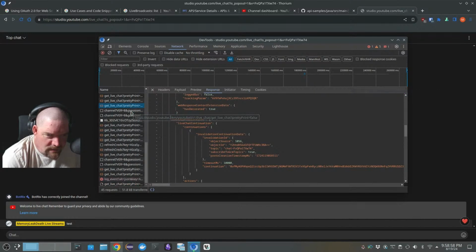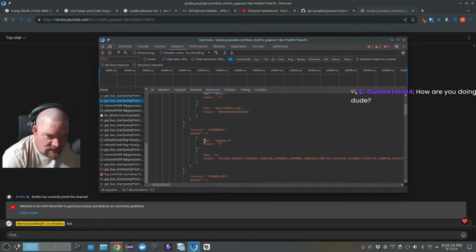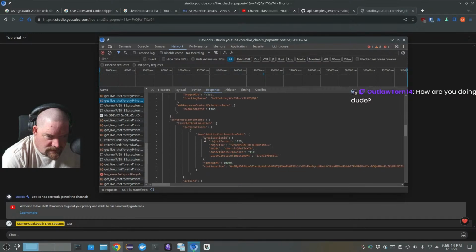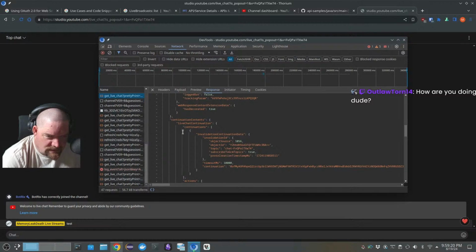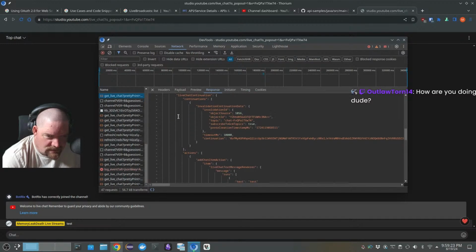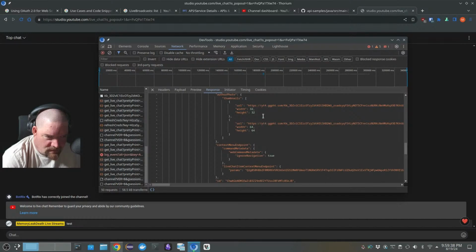And I just have to look at all these coming in, parse out the JSON and see if, under continuation contents, live content, live chat continuation, actions has add chat item action, with the text that I just typed in and then who it's from, the name, the thumbnail of my user.